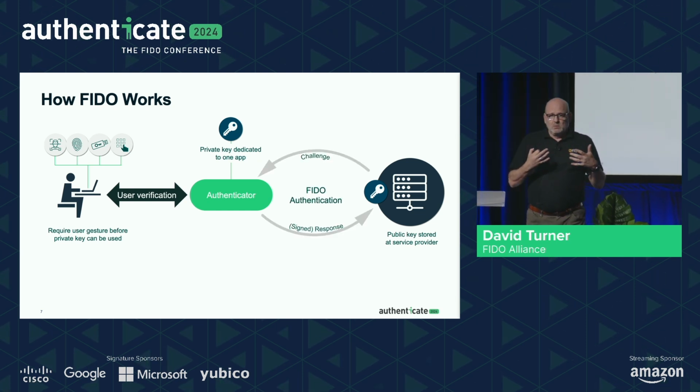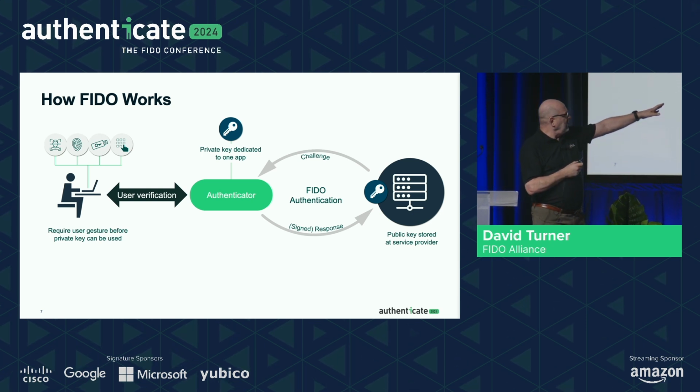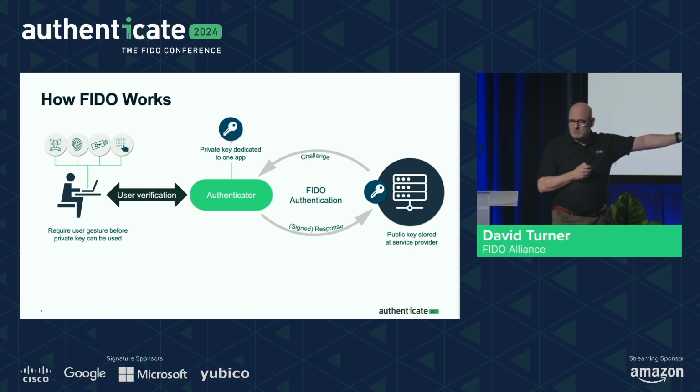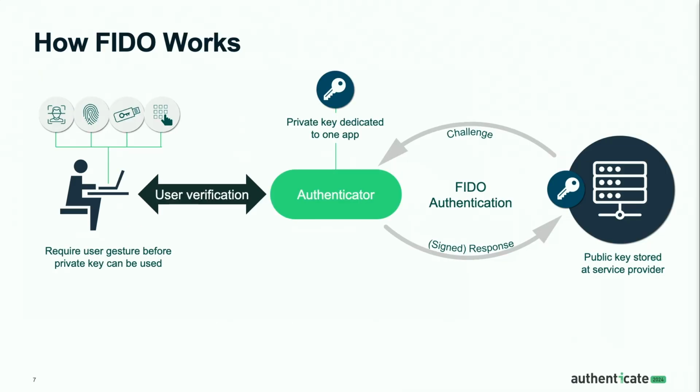So then we come to the actual authentication step. The process here is that on the right side, we have the relying party. Once the client has said, I need to authenticate, or I want to log in, the relying party sends a challenge, which includes some special bits, a nonce, to help deal with man-in-the-middle attacks later. So the challenge comes to the authenticator, and the authenticator checks a bunch of things. It checks to see if, based on the keys that it's already protecting, does it match the user ID? Does it match the relying party domain that it came from, which is a really, really important one, and I'll talk more about that in a bit. And so it's validating these bits of information.